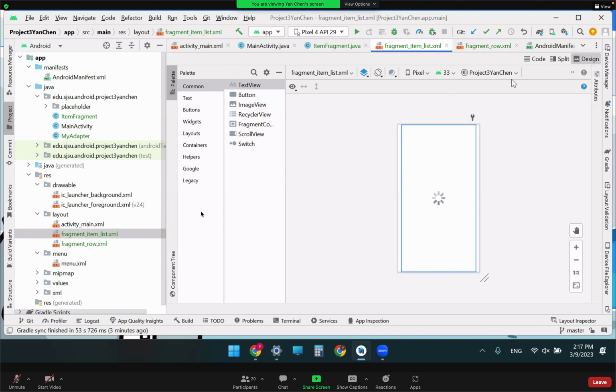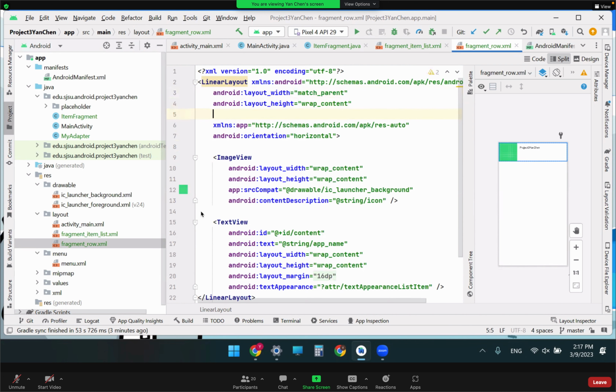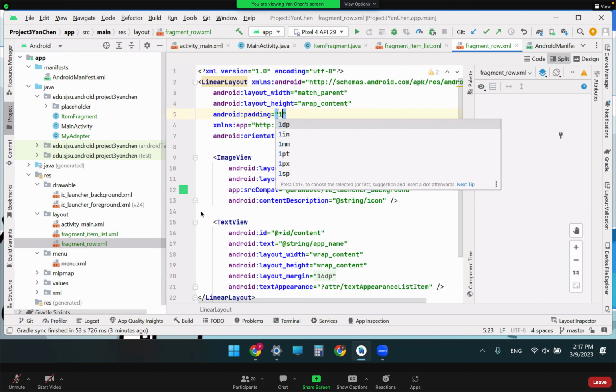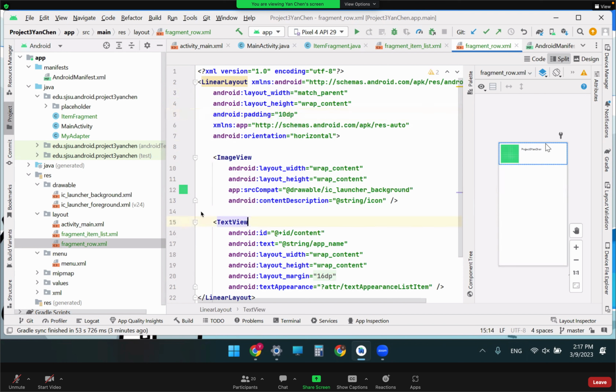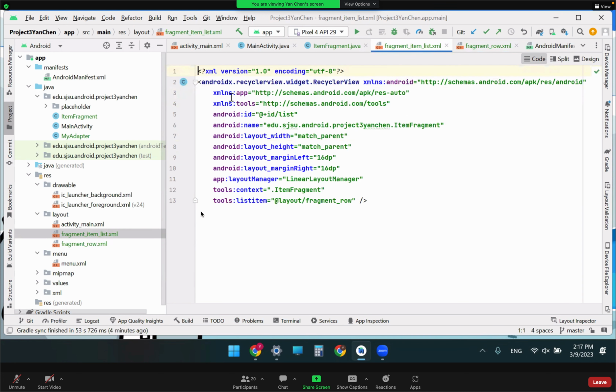And for the list, I don't think it does much, right? So now once you see this, it will just give you. But as you can see, you need some space, right? So you can put just some space here. So let's say padding, no, just 10dp. Right, just make sure that there's some space in between. Okay. And other than that, there will be some space in between each row. And I don't think I need to change anything here, right?